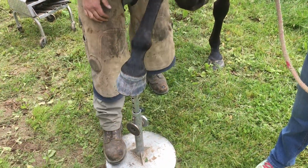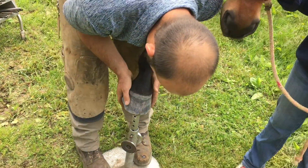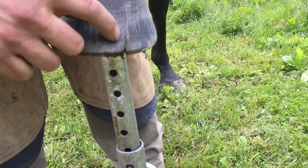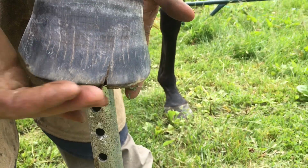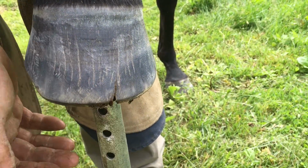I'm going to do a video on how we approach white line infections. Most of them that we see are little cracks. It shows little cracks like this, and usually right on the front of the foot. A lot of people think they're cracks. They're really infections, and the crack is secondary, in my opinion.